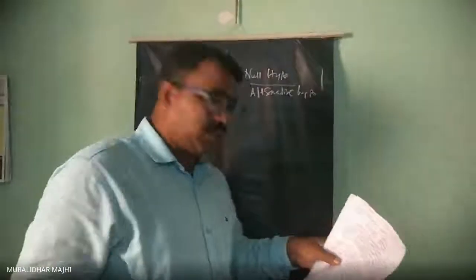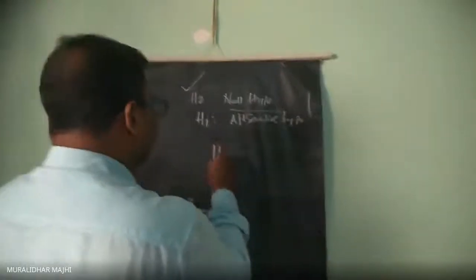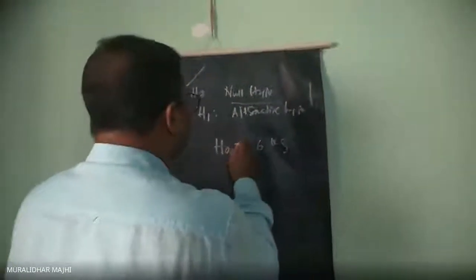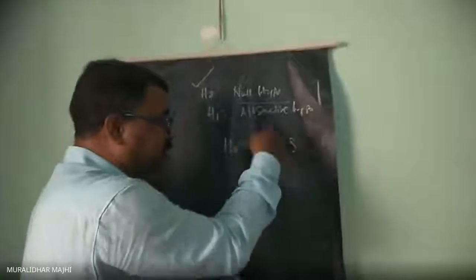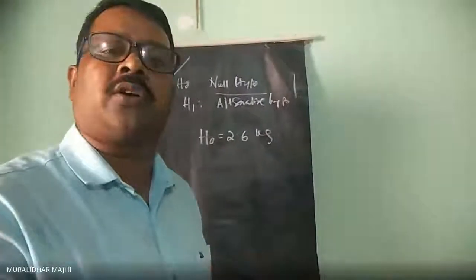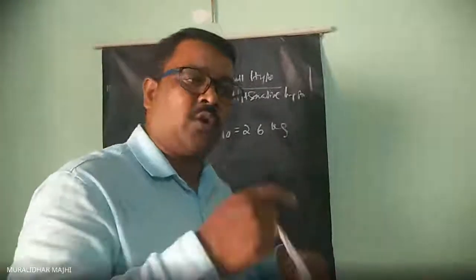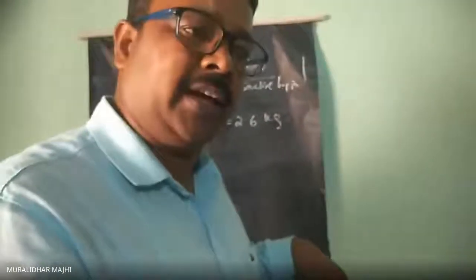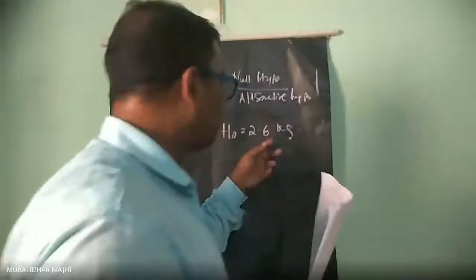Okay? I told you one hypothesis, that the average weight of fish reared in a research laboratory is 2.6 kg. How to write down the null? You see here, H0 is equal to 2.6 kg. This is my null hypothesis. That means the average weight of fish is 2.6 kg. Whether it is true or not, that is to be tested. I have to collect the data, test the data, then arrive at the conclusion whether actually on an average the weight of fish is 2.6 kg or not. If it is nearer to 2.6 kg, then hypothesis will be accepted. If it is 1 kilo, 1.5 kilo, there is more difference, then this null hypothesis will be rejected.